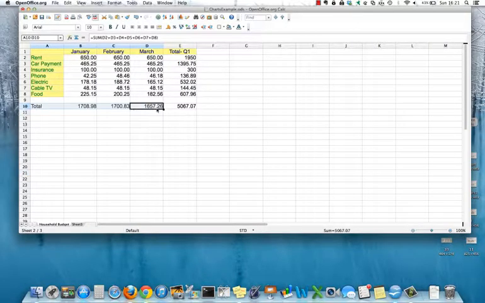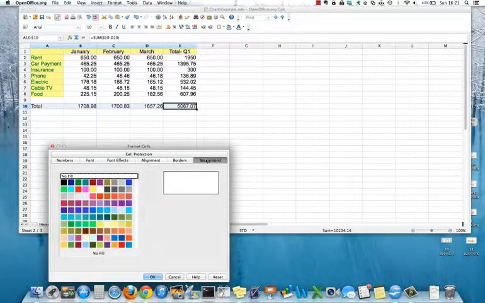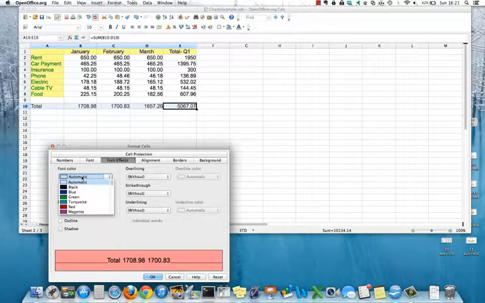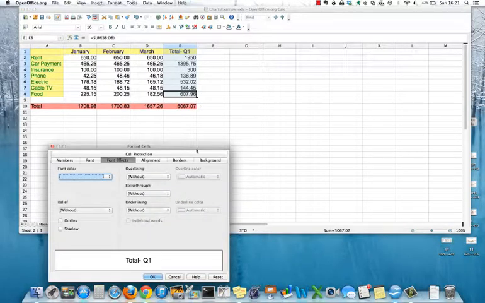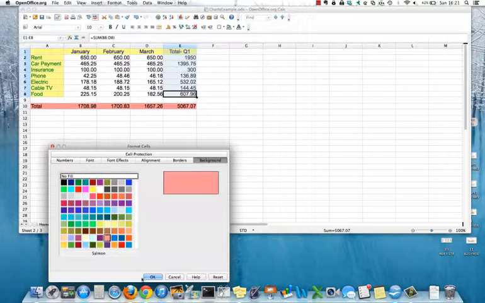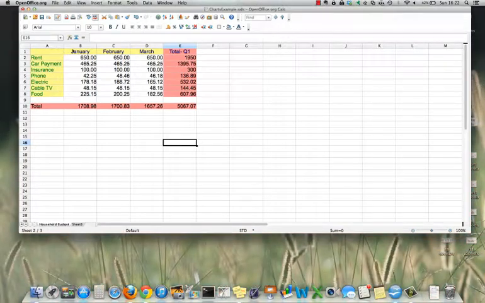And then the total on the bottom, we can format the cells. We can make the background a light red, and the font effects we can leave as black, and that's fine. And if you want to match the two totals, we can do the same thing here. We can go in and change this background to be light red. So you see, we can create similar formats that are available in auto format to help emphasize different spots of the data.